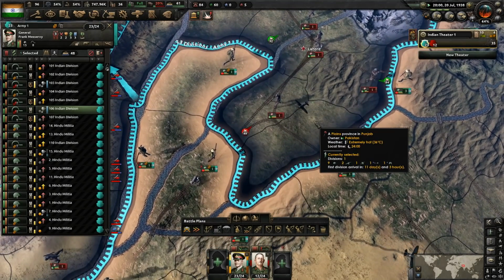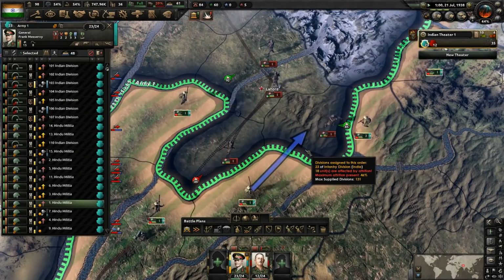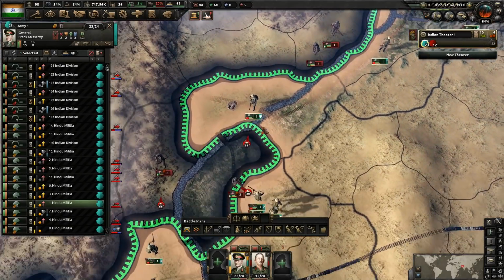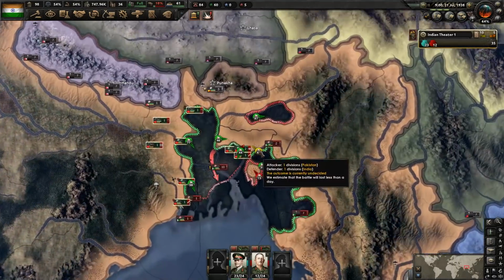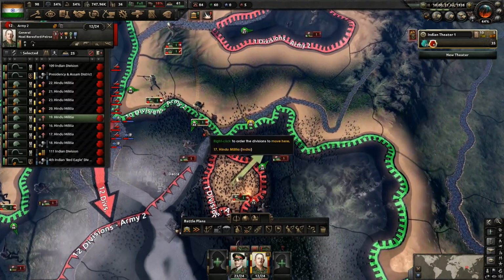So just kind of moving towards that capital there. Let's go ahead and have this guy support here, and just making sure nobody's moving up north to stop our efforts here. Yeah, but things are going well over there on that front. It's this front that I'm concerned about. Now, we might be able to get across there.